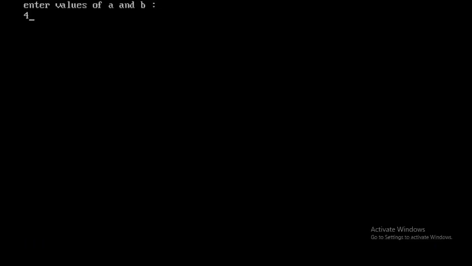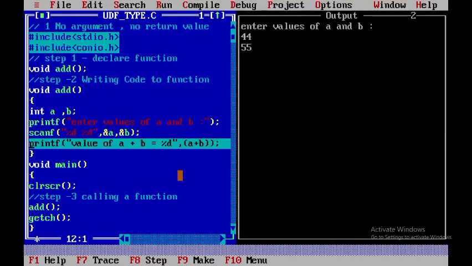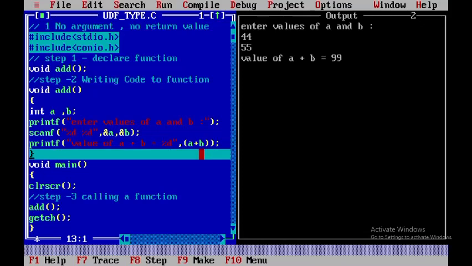Okay, now I will enter maybe anything. I will enter any two numbers. Okay, can you see? Two new numbers are there in the output window that we have entered just now. A equal to 44, B equal to 55. Now our control is on printf: Value of A plus B is %d. It is on printf, right? So it will print something. Can you see? 99 is the output in the output window. And where is the control right now? The control is at the end of the add function.